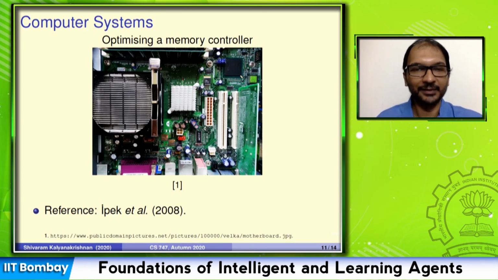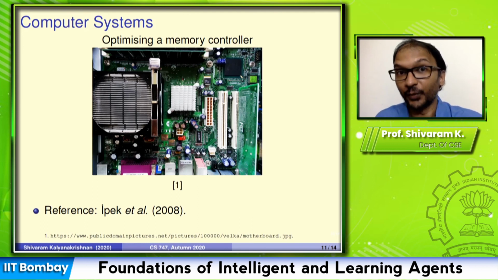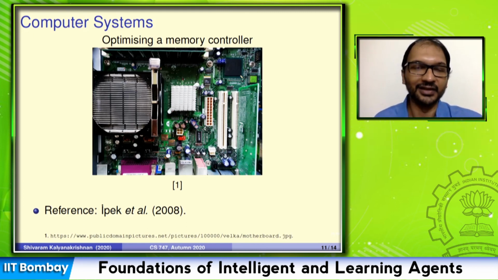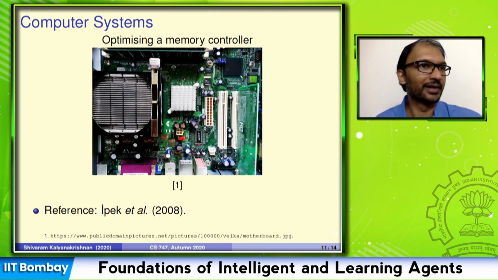But what you would ultimately like is to maximize throughput. Any memory controller will have some bottleneck. There will be more requests for memory than you have time to service. So you can maybe make a few reads wait because the write is happening, and then if you schedule it, you might get more throughput out of it, without letting your programs starve for too long. So it's not only inside your computer, controlling memory, but also in virtualization, when you have a cluster, a data center on which you're running virtual machines.